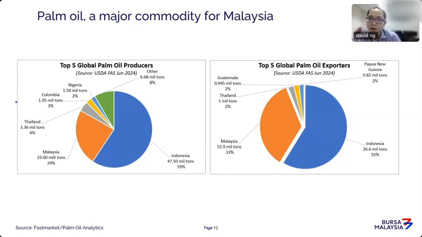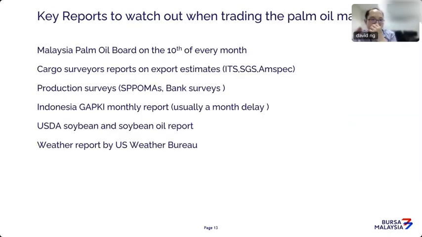Now, we are also the second largest in terms of palm oil exports, just as we are the second largest in terms of producing palm oil. What's crucial to watch is that the countries that demand a lot of palm oil from us are mainly China and India. Now, as their economies grow, there's more demand. If China's economy grows, that usually means strong demand. So these are the factors that we should watch out for if you're looking at the general palm oil market.